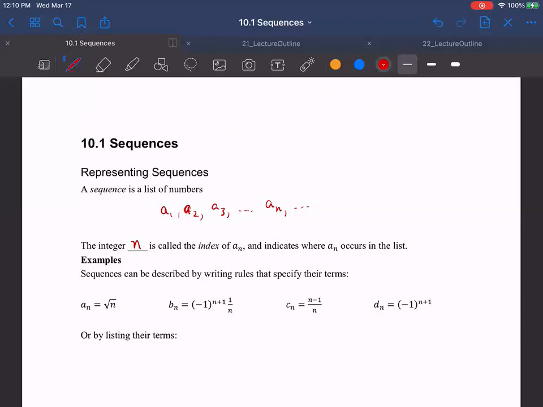Or here, a nice little trick, B sub n. If you notice on this one, what's going to happen to the sign of each member of this list? It's going to alternate. You have that -1 raised to a power, right? When that power is even, it's going to be positive. When that power is odd, you're going to have a negative term. So you can alternate signs, which we saw on the previous page. Here, n minus 1 over n, and then of course -1 to the n plus 1. That one's just going to alternate signs: +1, -1, +1, -1.